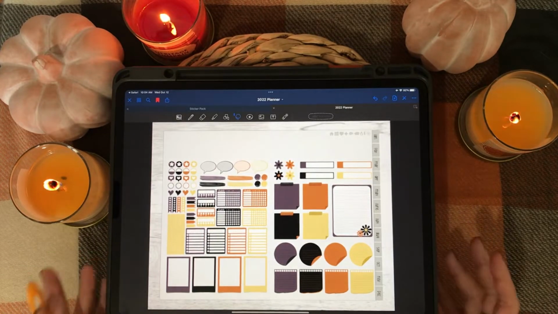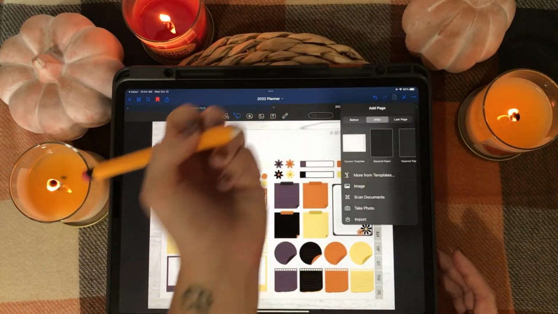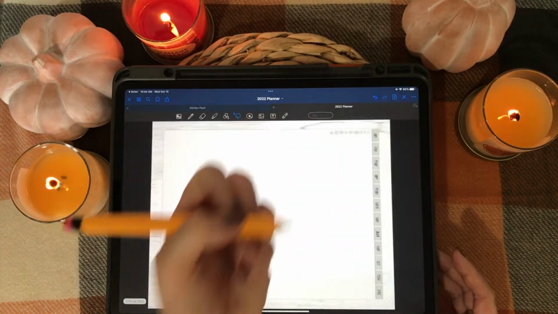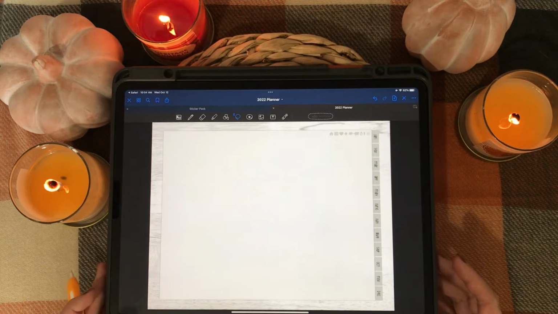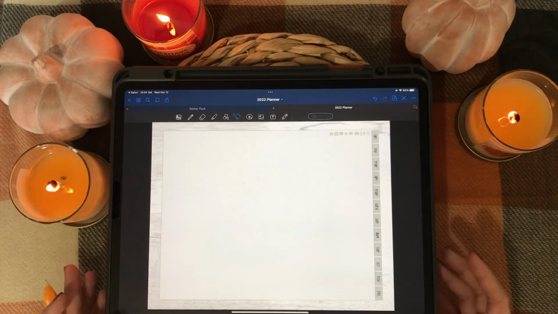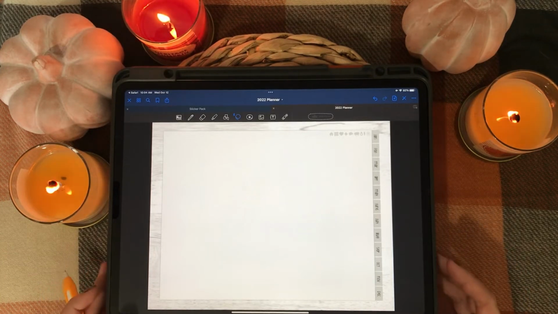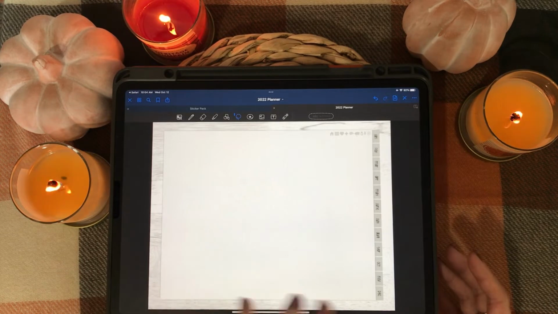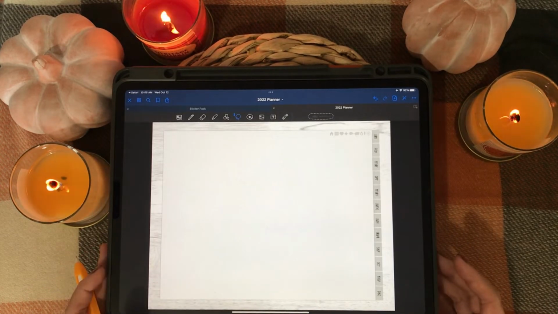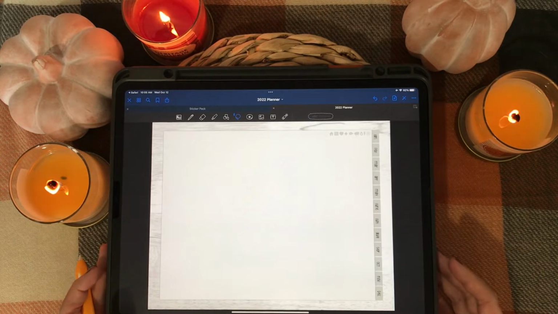Another alternative, which is not my favorite, but if you're having issues with the GoodNotes file for some reason, or if you don't use GoodNotes and you have to use a different program, then you're probably going to have to deal with the individual JPEGs. And I say I don't like this because it's often over 300 stickers. And so I think it's a bit of a headache. And so anytime I can, I like to make it possible for everybody to use the GoodNotes file. But of course, that only applies to GoodNotes users.